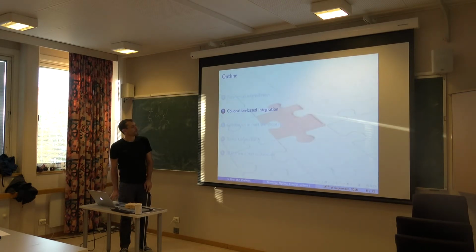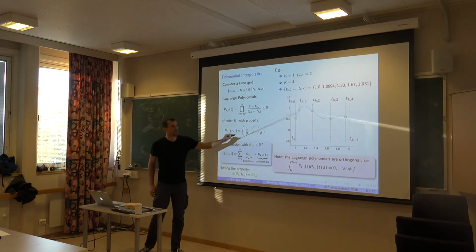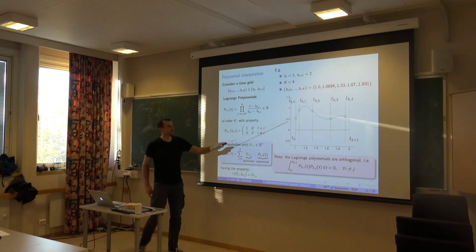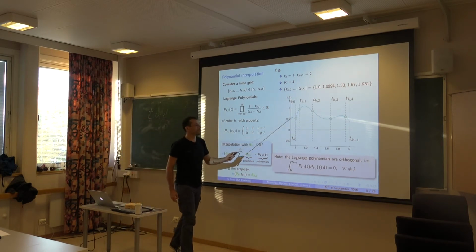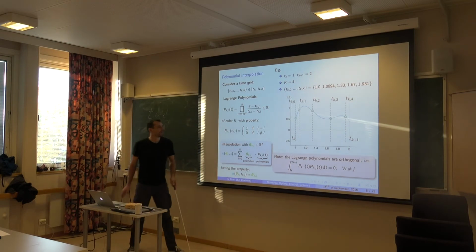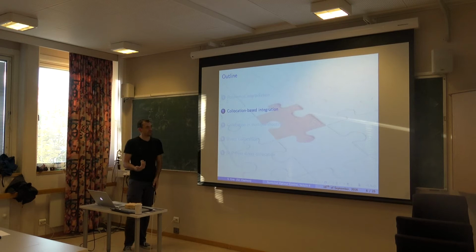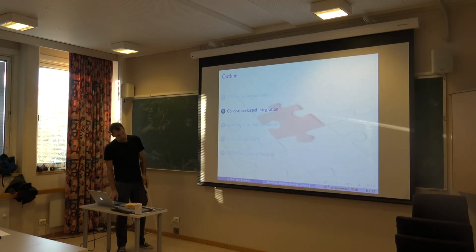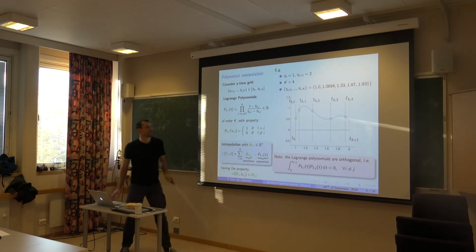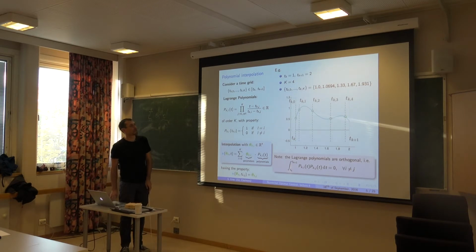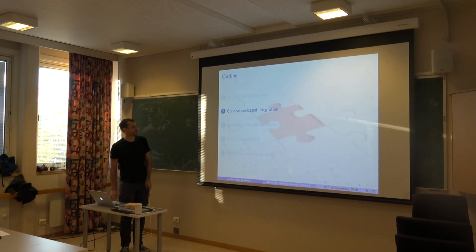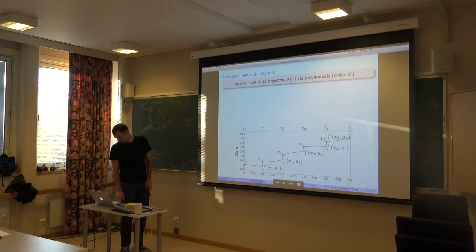Okay, so this is essentially just a curve builder, right? I have a technique now to build a curve that goes through these points. And I can select these points the way I want. And of course, what we will do next is select these points such that this curve here is a close approximation of the dynamics of the system. So that's where collocation-based integration pops in.